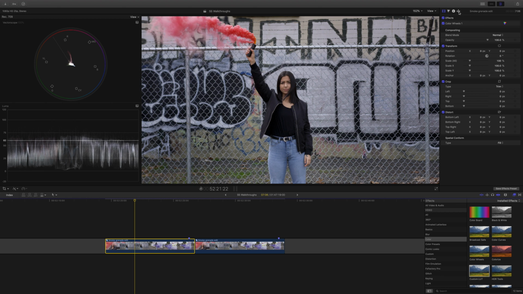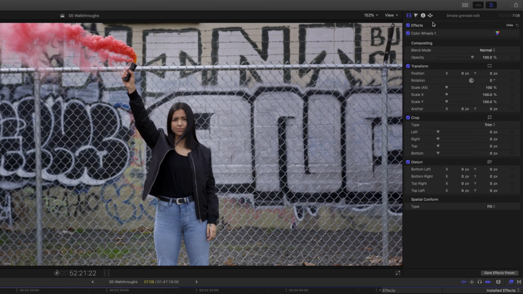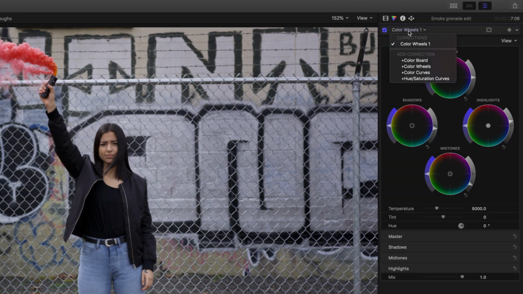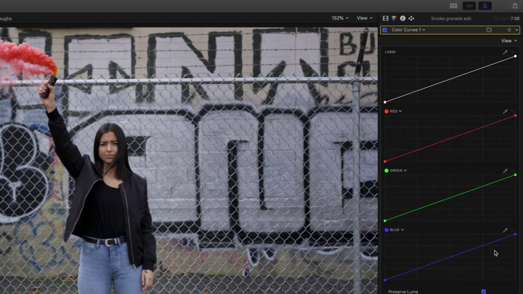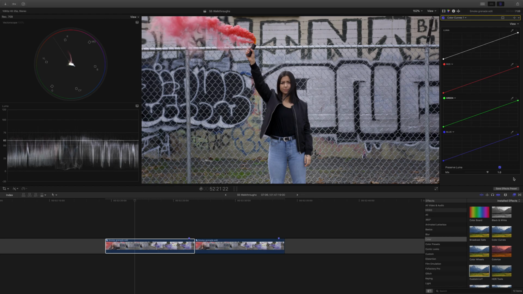And what we're going to do in this first step is to apply the color curve change straight away to the clip. That's as easy as going back up here, picking the color curves from the drop down, and we'll see the RGB channels. So when we were talking color correction, we discussed how you can use these curves to get good white balance and how they're extra flexible because you can target specific ranges. You can lock off ranges or you can target ranges just by using the pickers on the curve itself.